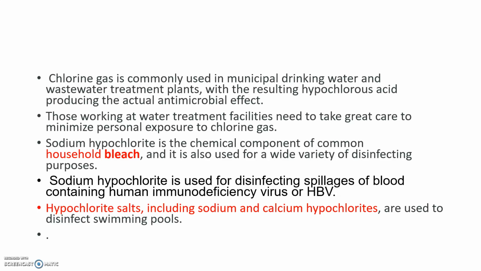In the laboratory or in hospitals, sodium hypochlorite is used for disinfecting spillages of blood containing HIV or HBV, that is hepatitis B viruses. Another use of hypochlorite salts, including sodium and calcium hypochlorites, is disinfecting swimming pools, especially in certain pools such as water theme parks. Swimming pools are sterilized or disinfected using hypochlorite salts.